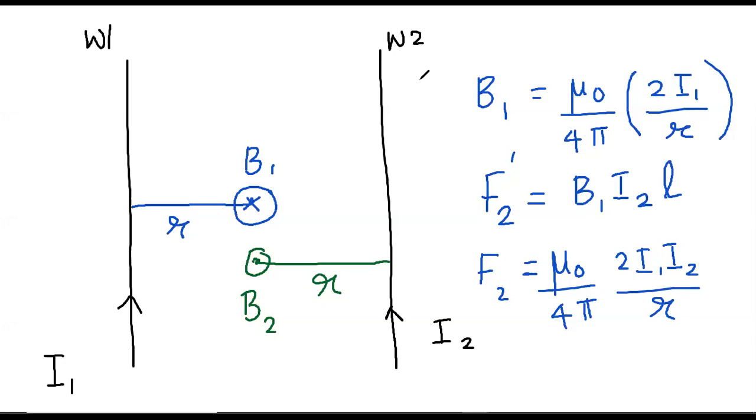Now, what are we going to do? Being a vector quantity, we need to determine the direction in which this force is acting. So let's look at the first wire. In the first wire, current is moving up and the magnetic field is into the plane of the paper with respect to the first wire, and this magnetic field is affecting the second wire. So let's look at F2. For F2 the field is B1, which is into the plane of the paper. Current is I2. So your hand has to be in F2, that is the second wire.